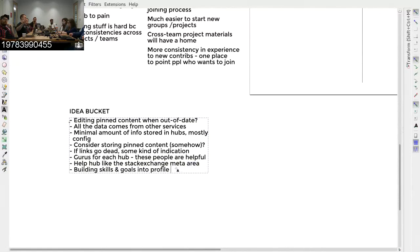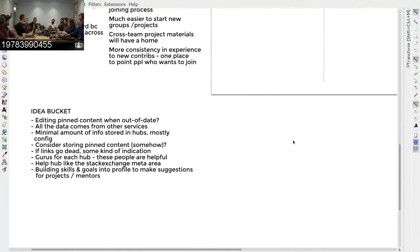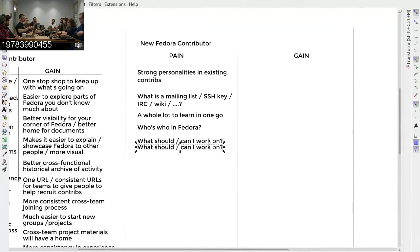I think there should be something addressing how to actually get in touch with them, because that rounds us back to, what is IRC? What is a mailing list? Like, here are people on hubs, you should ask them questions. What forum or what medium are you supposed to be asking questions in? Oh yeah. And would that tie into the in-page IRC functionality or similar? I just wanted to mention that because I was thinking about that. So you've now told them who they should be talking to. We need to address how to appropriately contact.